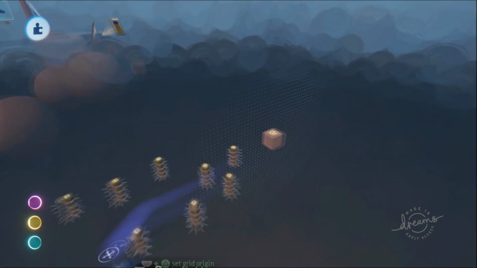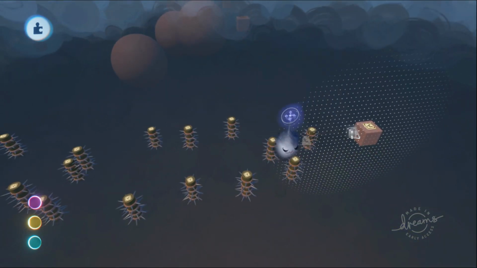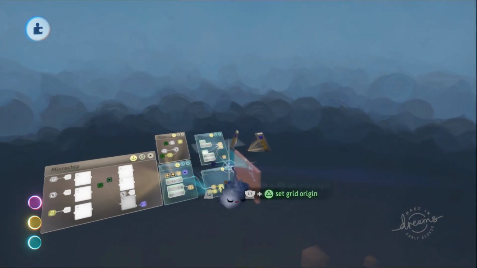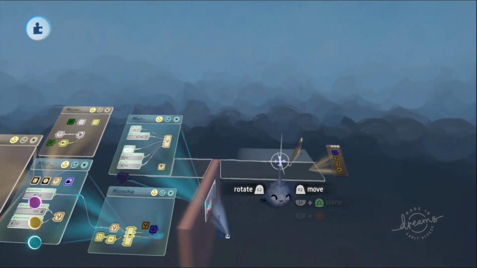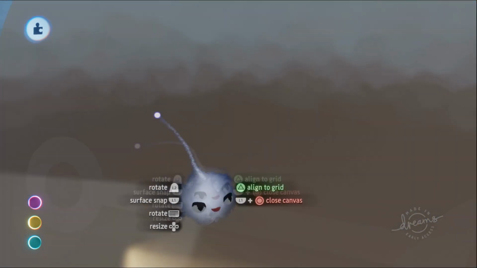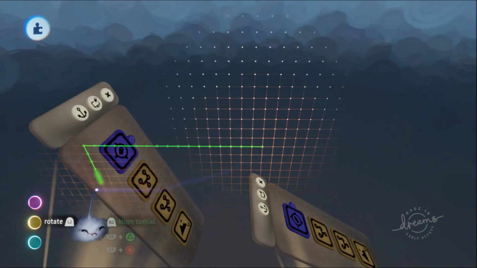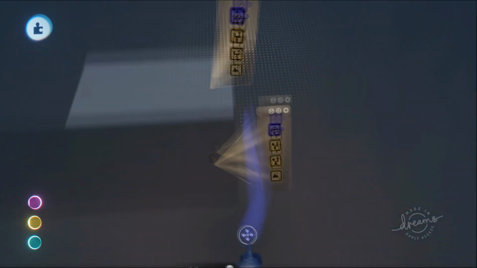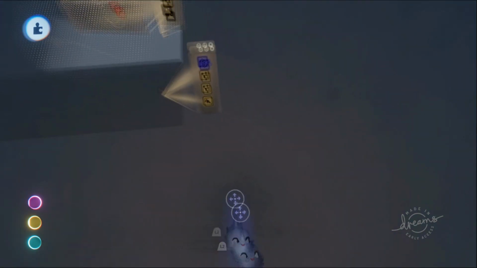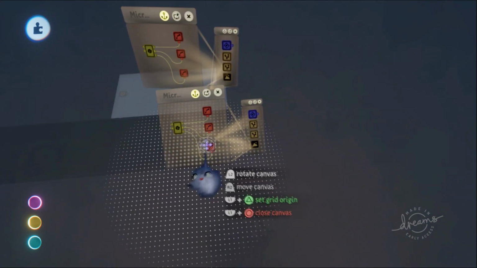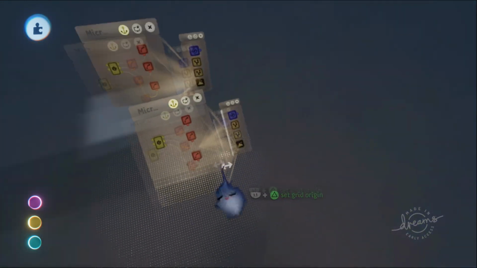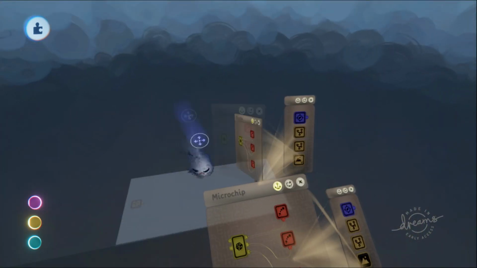But anyway, now that we have our obstacle, let's make sure this is... Oh, it'll be powered off. Don't worry. Now that we've made our new custom obstacle, we need to do just one thing in our case. If you want the obstacle to spawn on both, we have to go into this microchip and this microchip and add an emitter and hook that emitter up to the obstacle. But since we only want it to spawn on this one, we're just going to ignore this one.